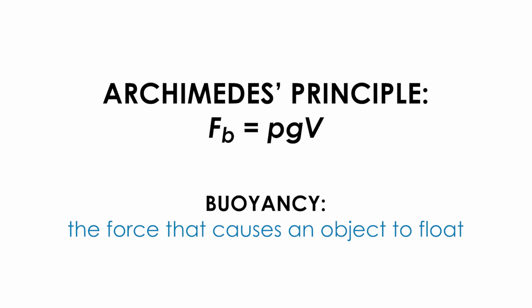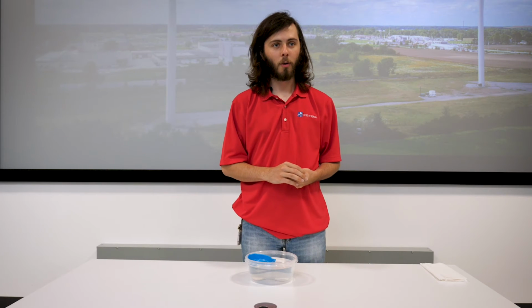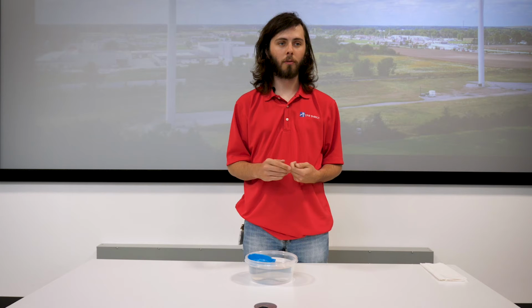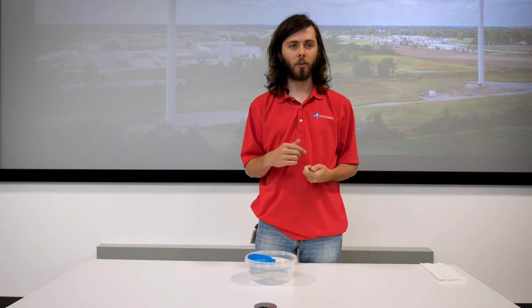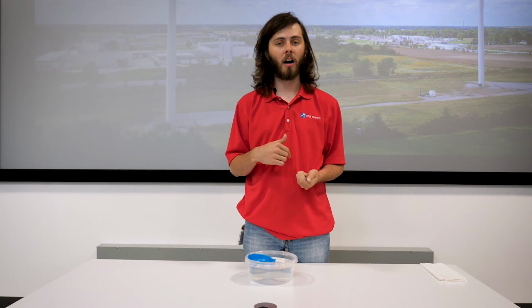Let's conduct an experiment to explore this concept a little more. Here we've got a tub of water and a plastic floatie. The water is the fluid that we're going to put the toy floatie into. And without doing much to the toy floatie other than putting it in the water, the floatie will float because the buoyant force is bigger than the force of gravity that is acting on the floatie.